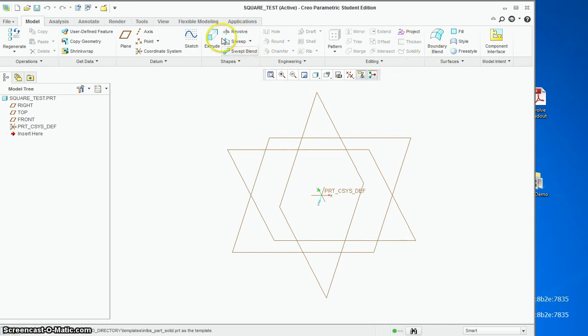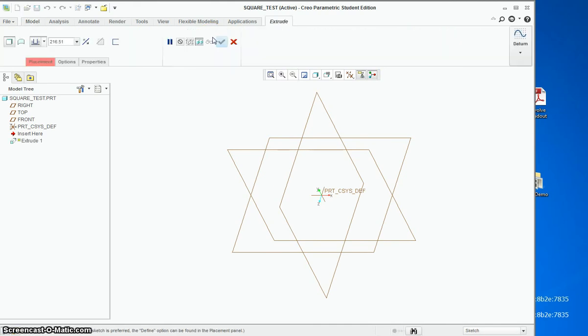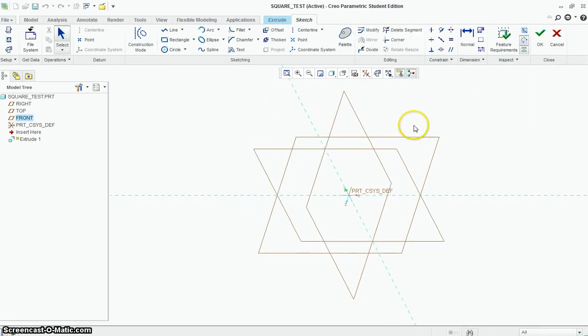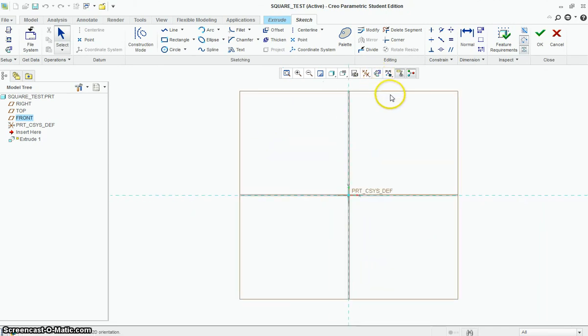So we're going to go ahead and create a basic extrude. There's an extrude button at the top, and I'm going to click that. And I'm going to draw on my front plane. If I don't know any different, I'm going to click front. I'll go ahead and maximize my window. And then after I select the plane I want to draw on, I'm going to hit Sketch View. This is going to reorient how I look at the drawing so that I'm looking at the plane that I selected. This button will save you from a lot of problems, so don't forget to click it.